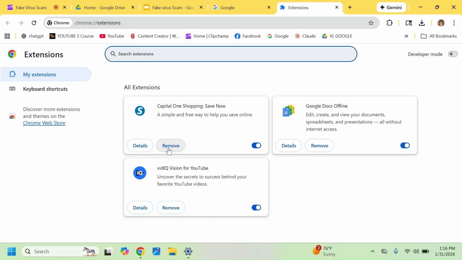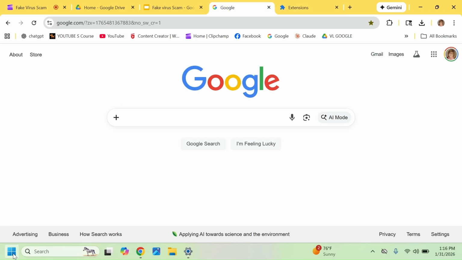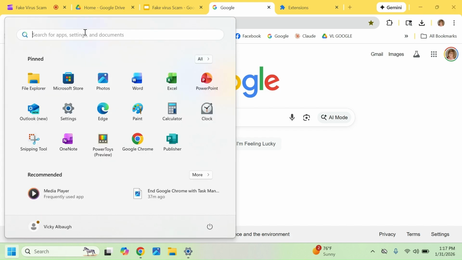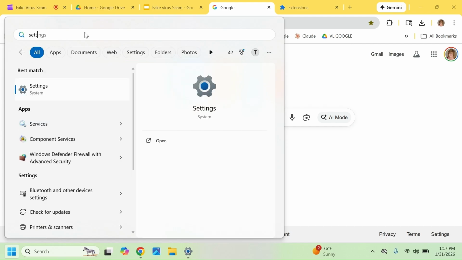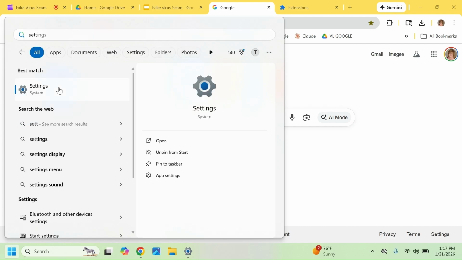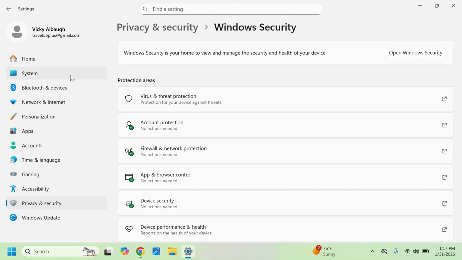So the next thing you'll do is run a Windows Defender scan. This is an antivirus that's included in Windows 11. So we're going to go to the bottom left to my start button, click start. I'm going to type in settings and click on settings, privacy and security down here.